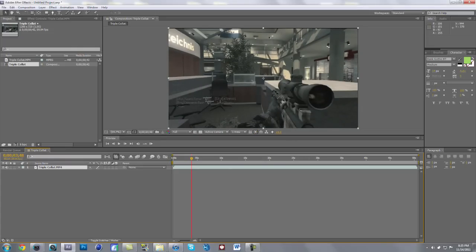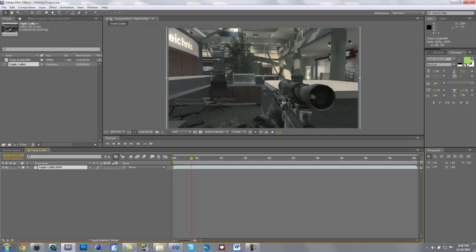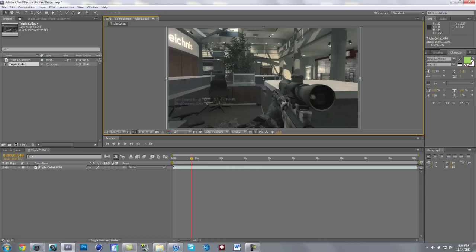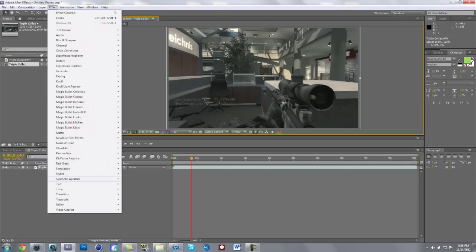Hold on. The first thing that we want to do before we Twixtor it is see how there's some black lines around the edge. We want to get rid of that. We want to just drag this out some. Scroll out. You can also go over here, drop this down and go to fit, and that'll give you a nice fit picture. It'll fit the screen perfectly. Okay, so now that we've done that, I'm going to go ahead and add some Twixtor in.